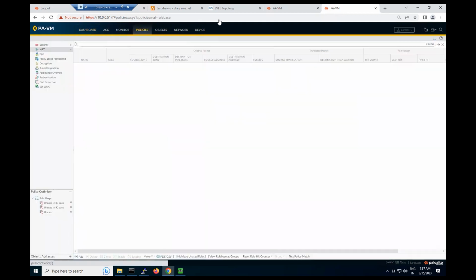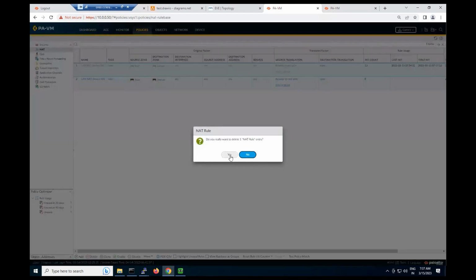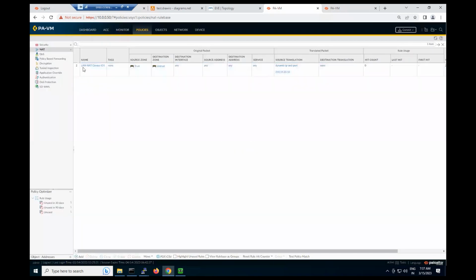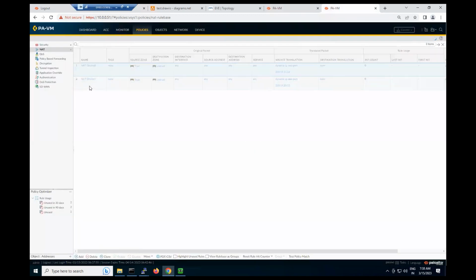So I will go to the policy here. Let me delete this NAT rule. So guys, that's why, if you remember when we were talking about the theoretical section, active-active is recommended only in case of virtual wire mode, because in virtual wire mode we don't have the option to perform NAT and this thing here. Right, that's why this one is recommended here.